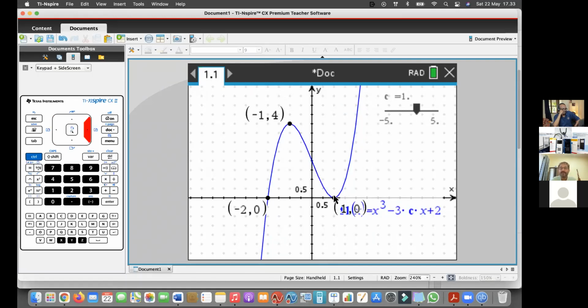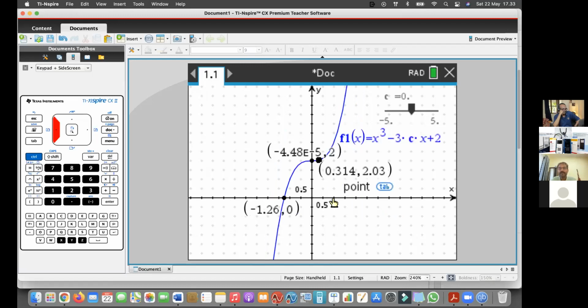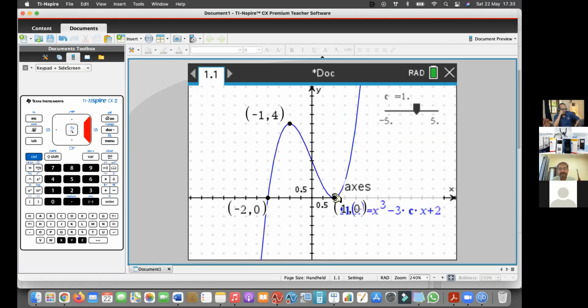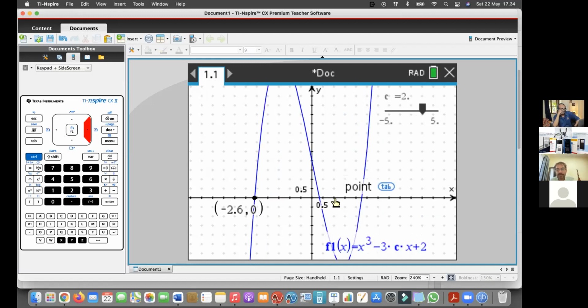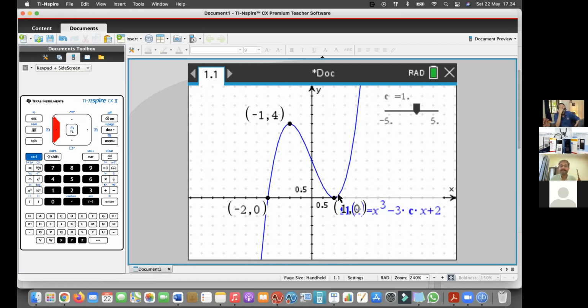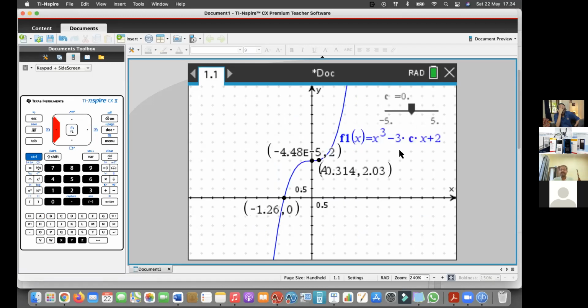When you look at 1 x-intercept, 2 x-intercepts, 3 x-intercepts, what is happening? Which point is actually moving? This point is actually making the difference. When this point is up, it is not coming down to intercept. When it is on the x-axis, it touches at one point. When this point goes below the x-axis, we have 3 points on the x-axis. Are you with me? Let's label this point as A.